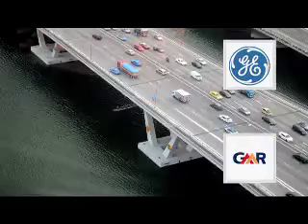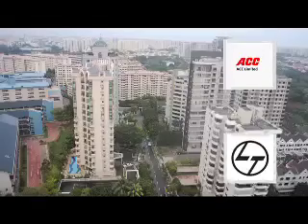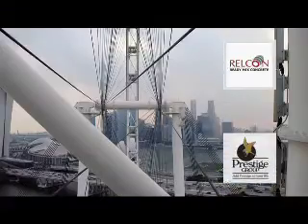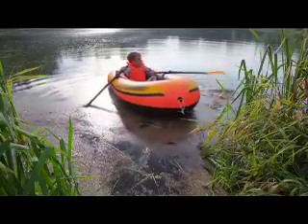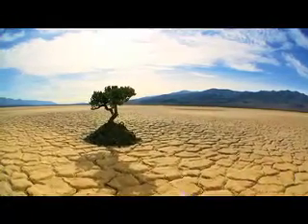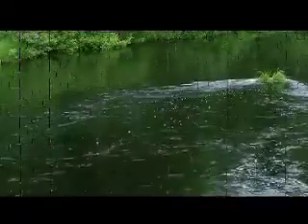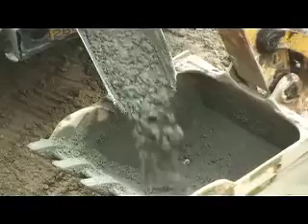Today, we are proud to be partners in projects that are designed with the future in mind — a future that ensures we not only build stronger structures but importantly help build the planet by providing a perfect substitute for riverbed sand. As responsible corporate citizens, we hope to impress upon each of our customers the ills of using river sand when there exists a proven substitute in the form of RoboSand. The mantle of leading change falls on a pioneer and, in this case, it rests upon us to partner the construction industry in making the responsible choice by switching to RoboSand and RoboAggregates.